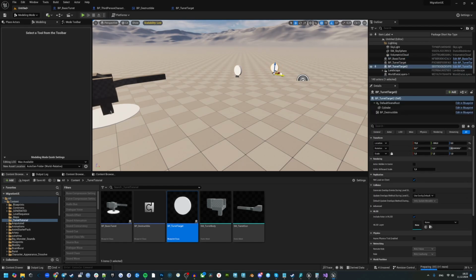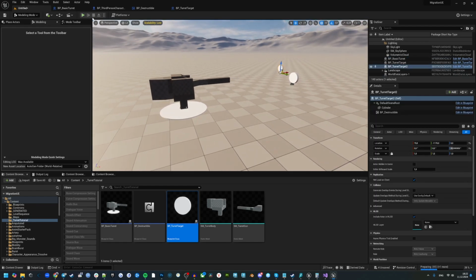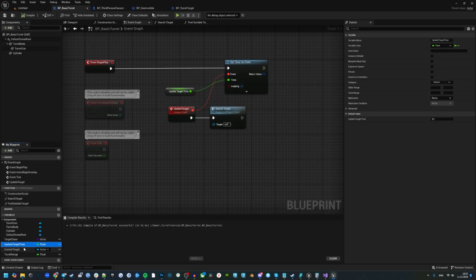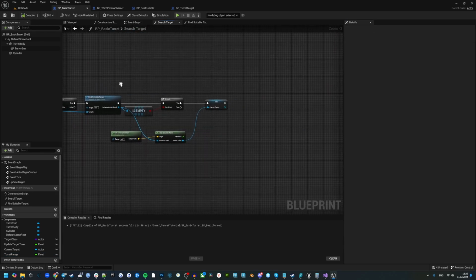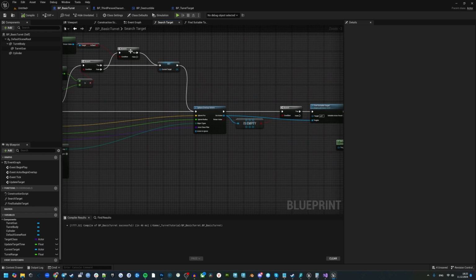I'll delete this one, something like that. We also need to set update target time, that is okay, and turret range, for example, will be 3000. So we can actually check if it's going to find us something.